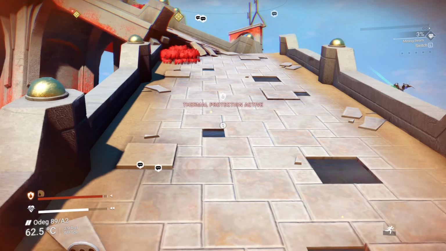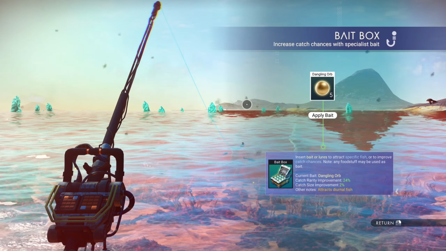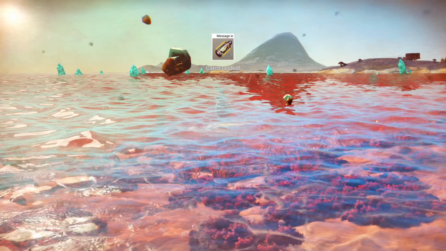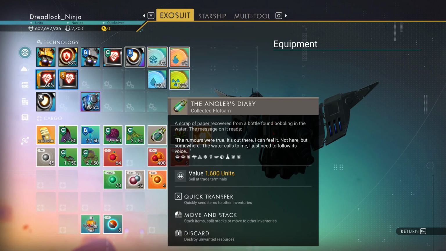Then head over to the water, and if it's currently daytime, use the dangling orbs you got as a reward as bait to help catch diurnal fish. If not, save them for later and just fish normally until you get a message in a bottle. Catching it will finish off phase 1's goals, and interacting with it in your inventory will complete the message in the bottle milestone, teaching you how to make bait.